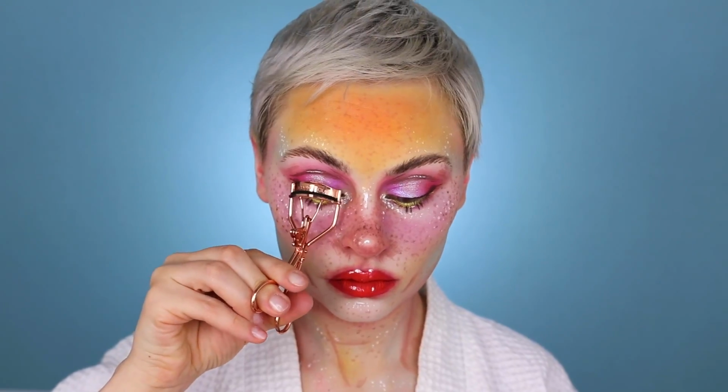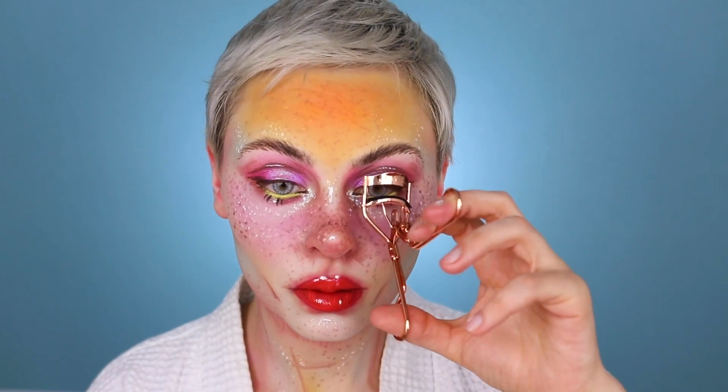That's that little Lime Crime pen that I was telling you about. It's super cute. It's a little bit too warm in my opinion for freckles, but maybe it works. That was my first time really using it, so I haven't done that much with it. Now, if you draw or paint or know anything about art, I'm going in and adding back some highlights. Just finishing touches.